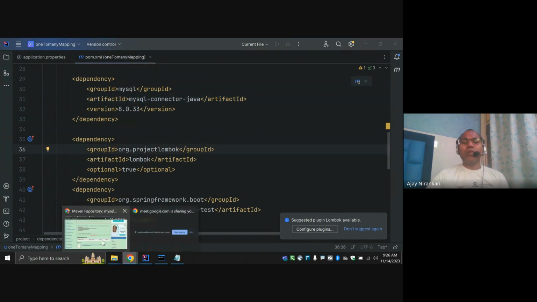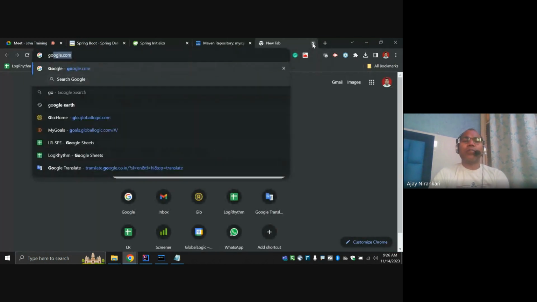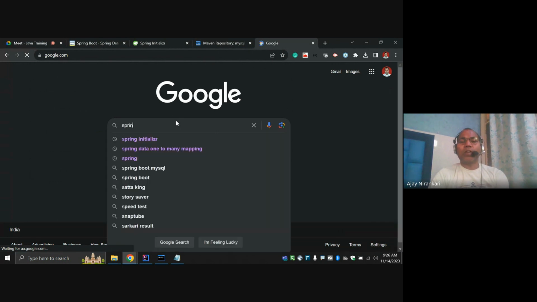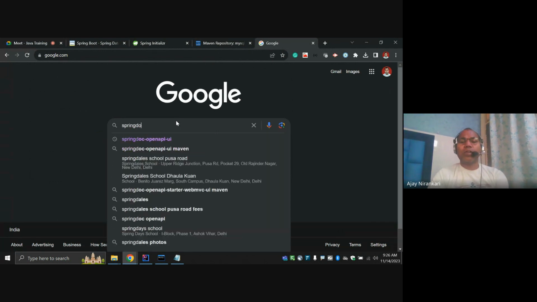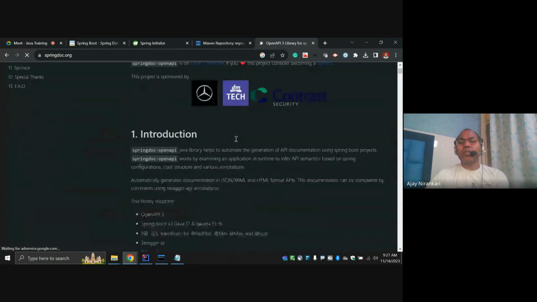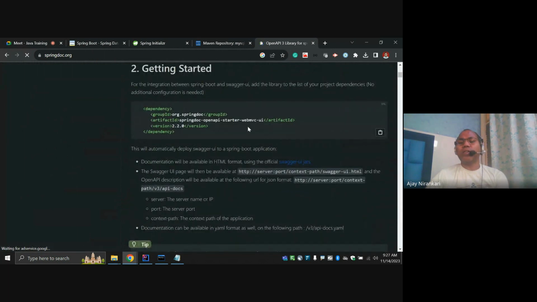And we at least want to check this API from Swagger, right? Add the Swagger annotation dependency, like Spring Doc, Spring documentation. Just open it and take this dependency, right? We discussed this before. This dependency.